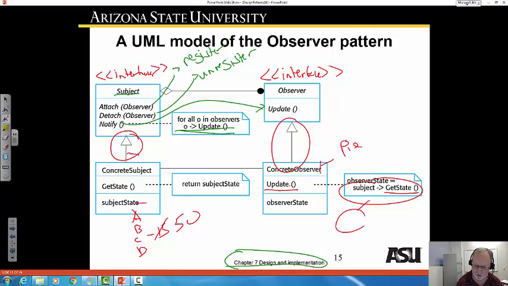The pie chart will redraw itself again in different ways. And for concrete observer 2, that may have been the bar chart, and it would change the size of the C to be larger and go all the way up to 50. Okay. Again, that's how that arrangement of objects would realize the observer pattern.